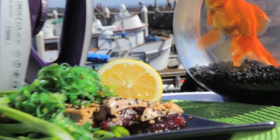The Iron Cook, and today's recipe is seared ahi. I'm in lovely Santa Barbara today to cook for you.